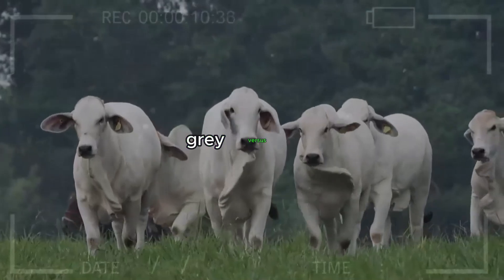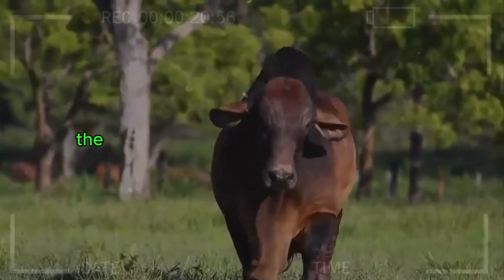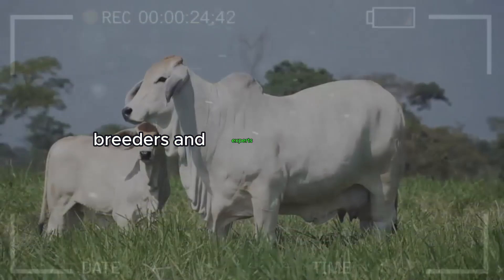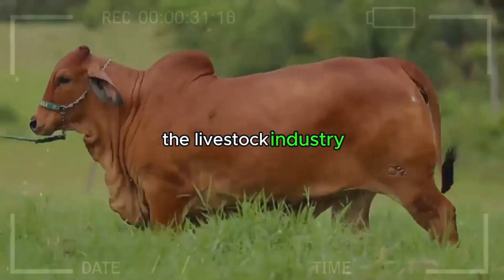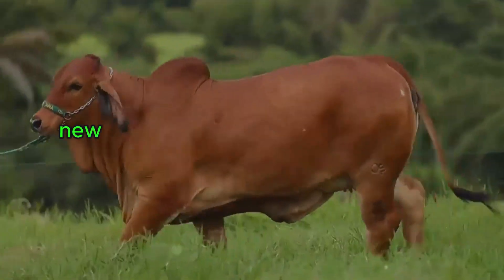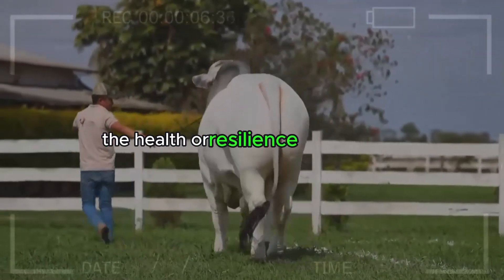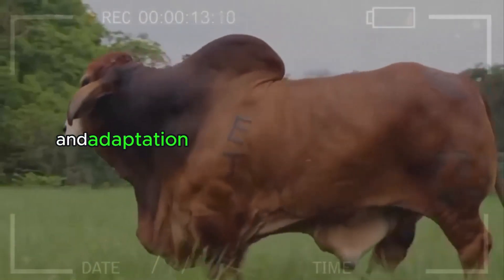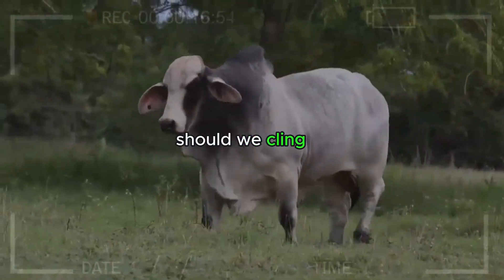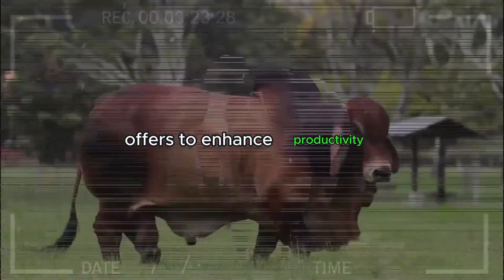The Contemporary Debate — Gray vs. Red in the Modern World. In the context of modern livestock farming, where science and technology come together to maximize efficiency and productivity, the debate over Brahman coats continues. Breeders and experts seek to balance the preservation of traditional genetic characteristics with the changing demands of the livestock industry. Genomics and other emerging technologies offer new tools to understand and modify specific traits, including coat color, without compromising the health or resilience of the breed. This debate raises fundamental questions about the conservation of traditions and adaptation to a constantly changing world. Should we cling to historical characteristics that define Brahman, or should we embrace the possibilities that science offers to enhance productivity and sustainability?